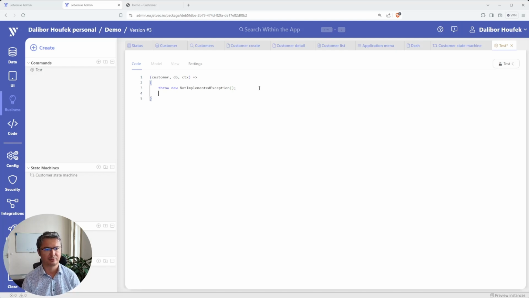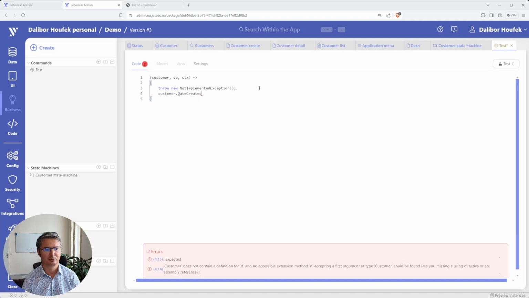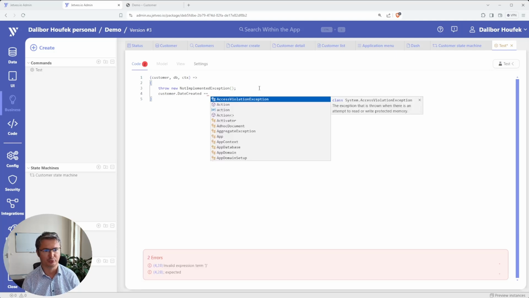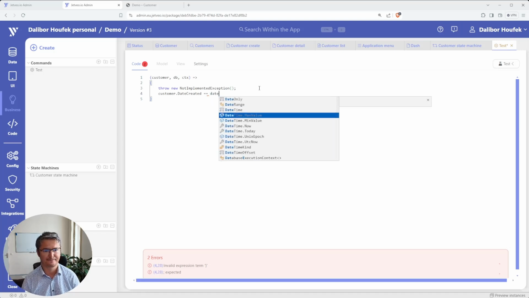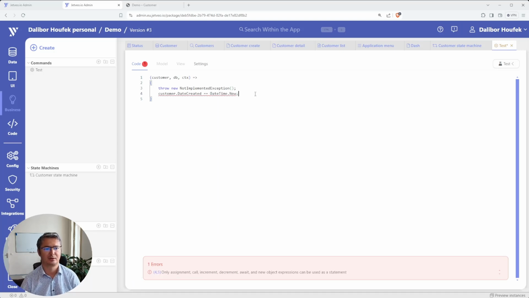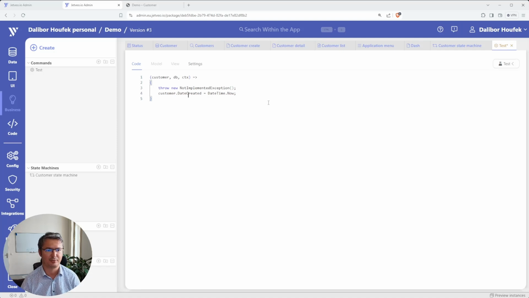So for example, let's say we would like to add a command which will change the date whenever we modify any text or any data. As you can see, if you make any mistakes, you are immediately notified.